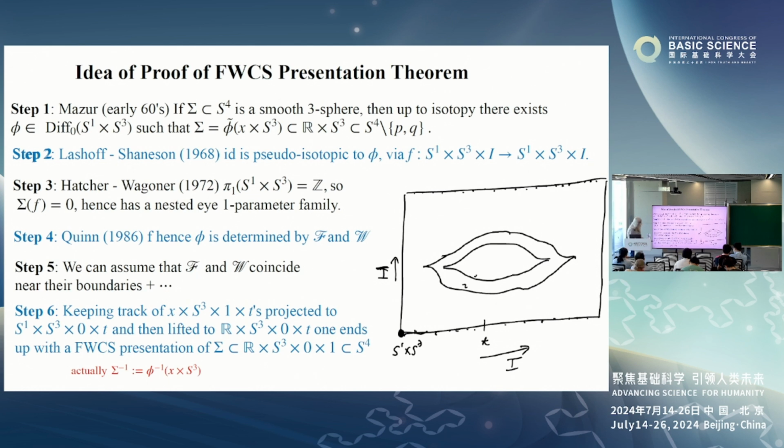Okay, so here's where it gets interesting. I want to be able to somehow use all this theory to get a description of a 3-sphere in 4-space. So the idea is very simple. Here we have this non-singular Morse function. Here we have the standard 3-sphere. What I have to do is just flow it down and get down to here, and now we'll get this new Schoenflies 3-sphere.